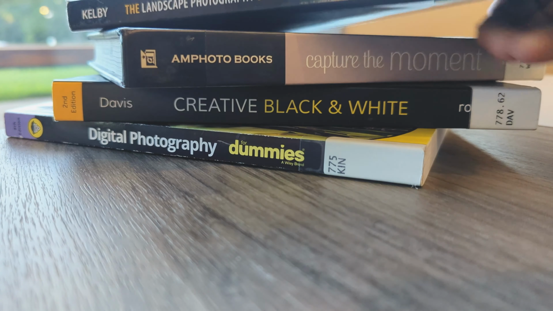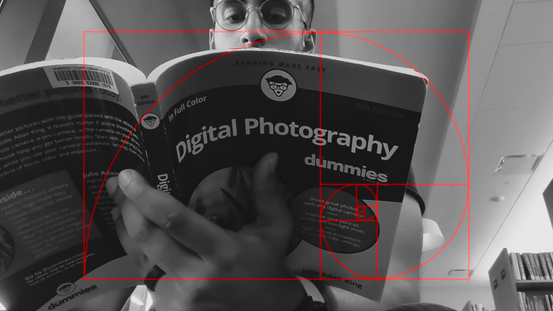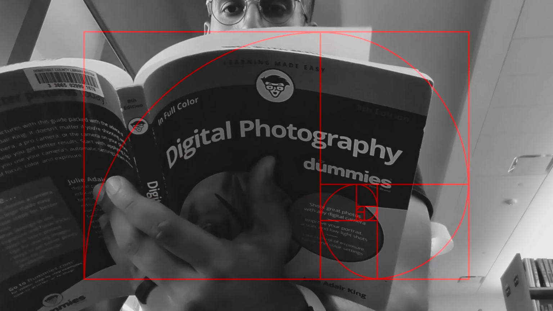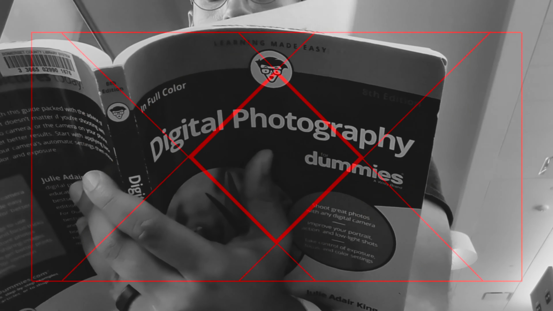When I first started photography a bit over a year ago, I tried to learn from anywhere that I could find, whether it's here on YouTube or even in books. In the midst of all these rules and guidelines and instructions to follow a specific thing blindly, there was one thing that tended to stand out a lot, and I started to incorporate that more and more into my photos.